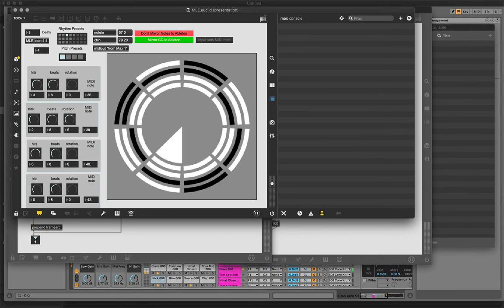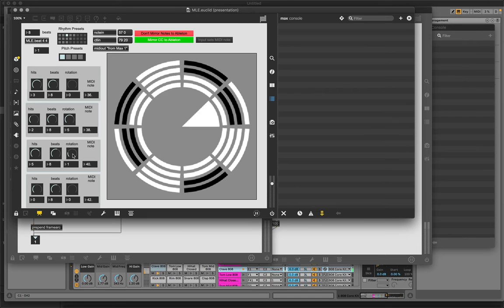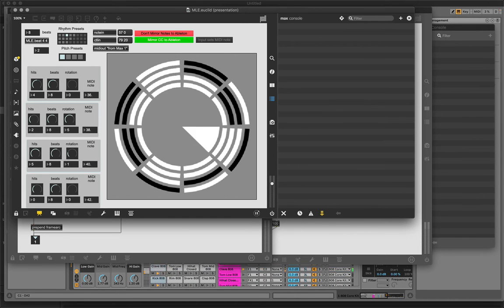So if I start adding this, which is the clave, changing the rotation can really change the feel of it. Let me go ahead and put my bass drum just down to 2.